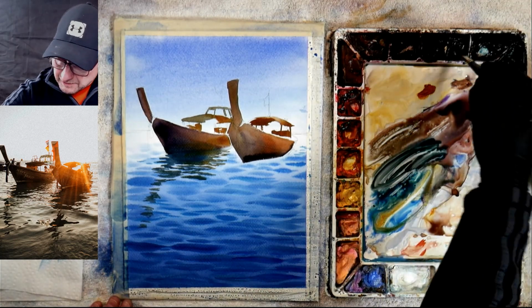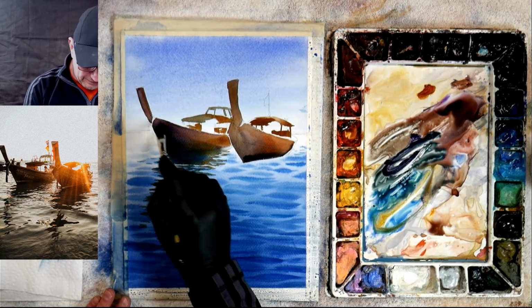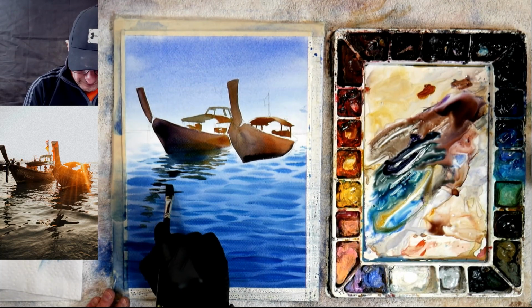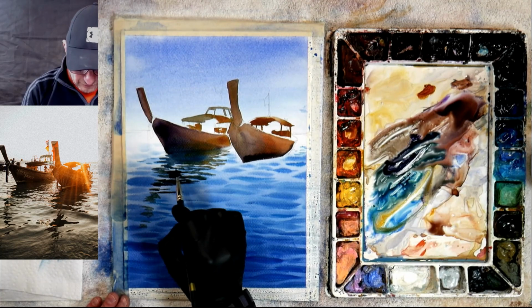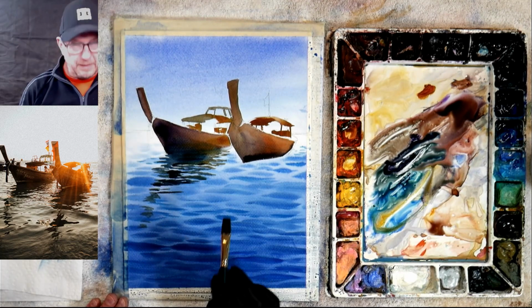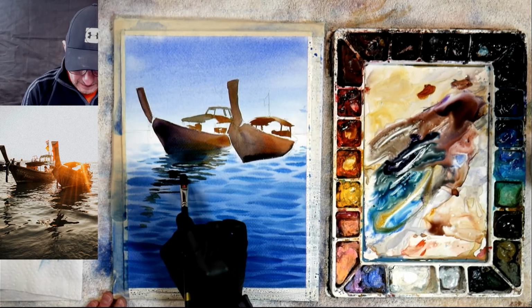How dark you have it, as it goes away from the boat, it's going to get lighter. And also depending on the contrast of the boat, like this whole pink can maybe go right to here about. And so here there's a lot of light, so I'm just going to stay with that. And also you can make it up as you go along here. You can make it up where you leave some of the light or just cover it up, because it's so close to the boat that here you're not going to see a lot of that because it's so thin. It'll be so thin, and so covered up, that you don't see any light of the sky on the top of the wave.